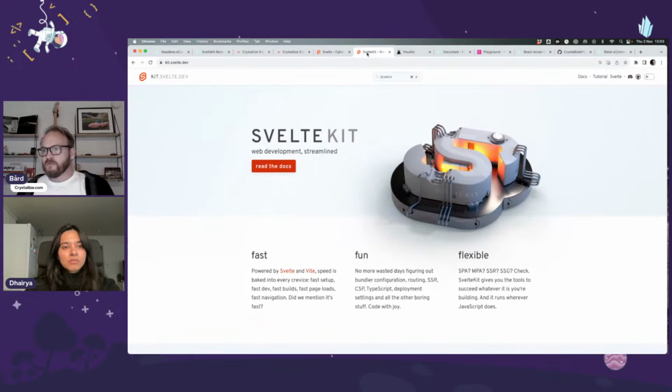We also have this guy. I'm not sure, are you aware of SvelteKit, Daria? I've heard about it. Haven't worked with it yet. My understanding is that if you look at Svelte as React, I would say SvelteKit is like Next.js.